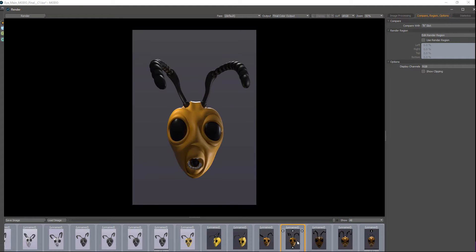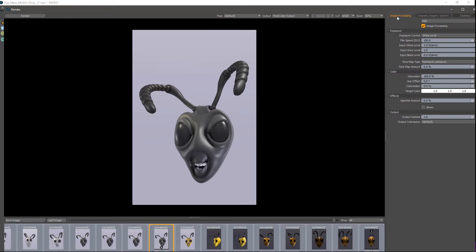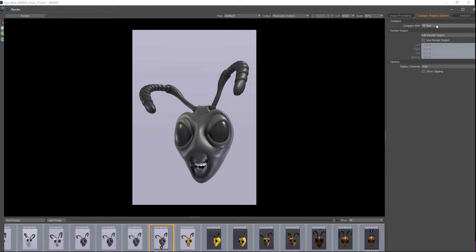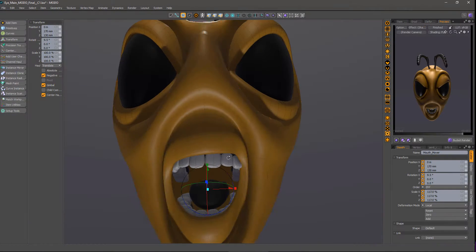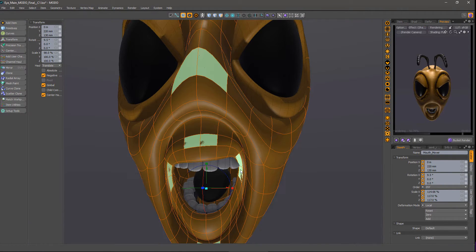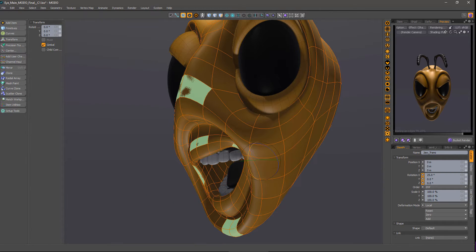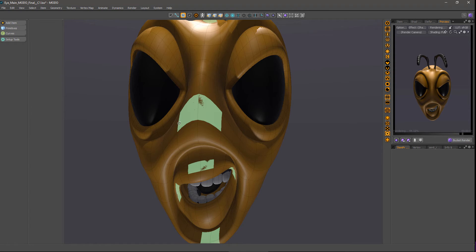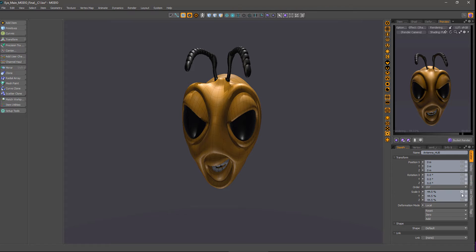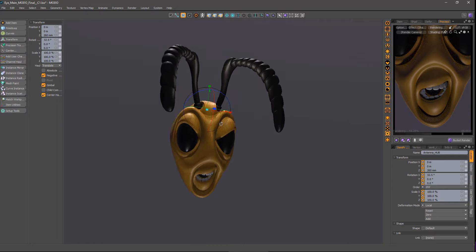I think from beginning to end, if I started from a blank screen to this point right now, I think I could have done this in about maybe one day. Had a general idea of what the model was supposed to look like and then started building into it. I think about one full day of grindstone work I could have had all this done — weight maps, the modeling, all that. Maybe two days if I had to do a lot of other things during the work day, but I think all of this that you're seeing right now amounts to one day's worth of work.